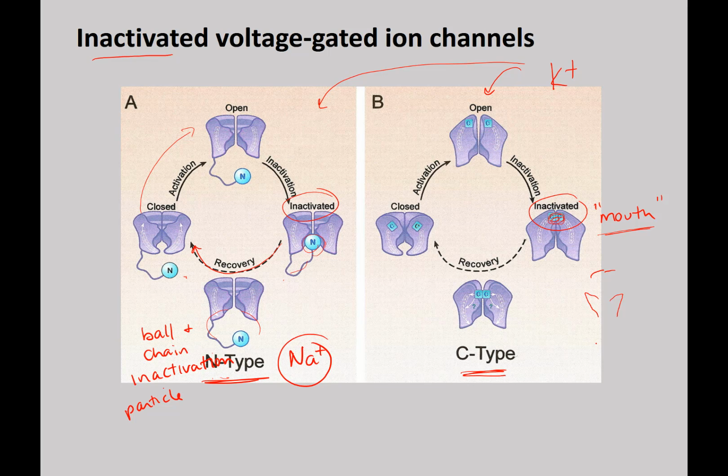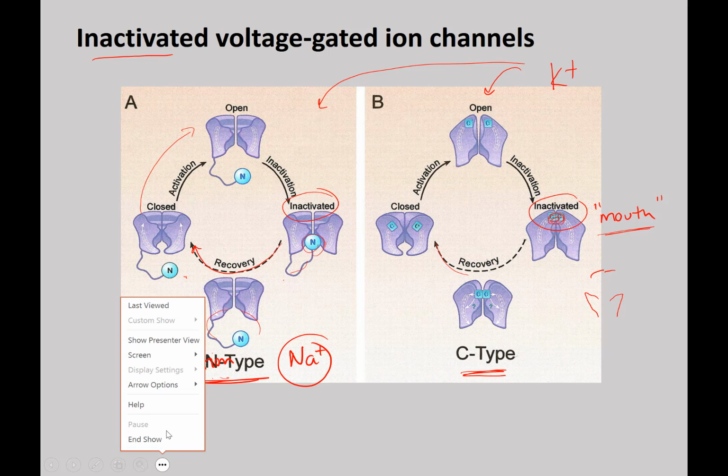So, more information than you need to know, but I want you to understand that both types are inactivated, and the inactivated is kind of a beyond closed. You cannot reopen it until it recovers from inactivation. All right, we are going to stop there and come back talking about patch clamp technique.